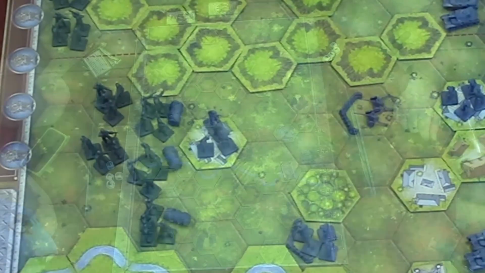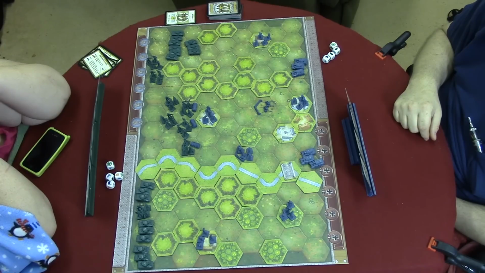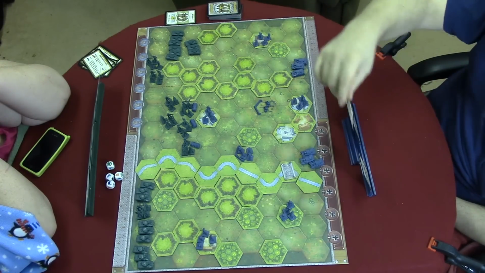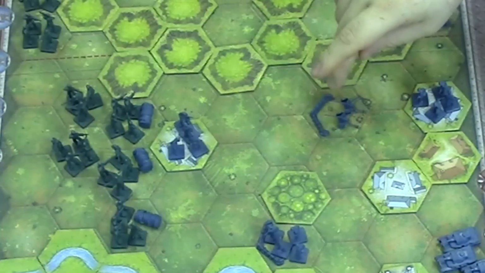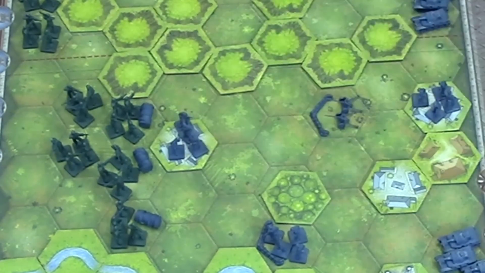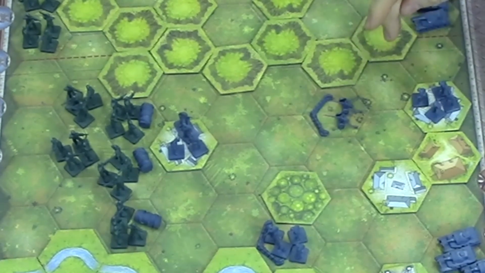Okay, so it's my turn. I can see what Jen's doing. Doesn't look good. Alright, so I am going to use this probe order, which will allow me to do two units in the center. So first, I am going to command the artillery, and then these guys here. I am not going to move them. Alright, so we'll start off with the artillery attacking. So you're going to shoot guys in the back of the head.